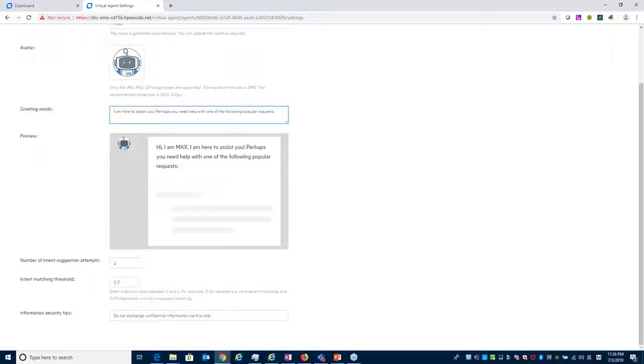Our idea here is that most of the time, maybe the first suggestion coming from the virtual agent might not be the right answer to the user's question, and maybe the second or the third one is the right answer.